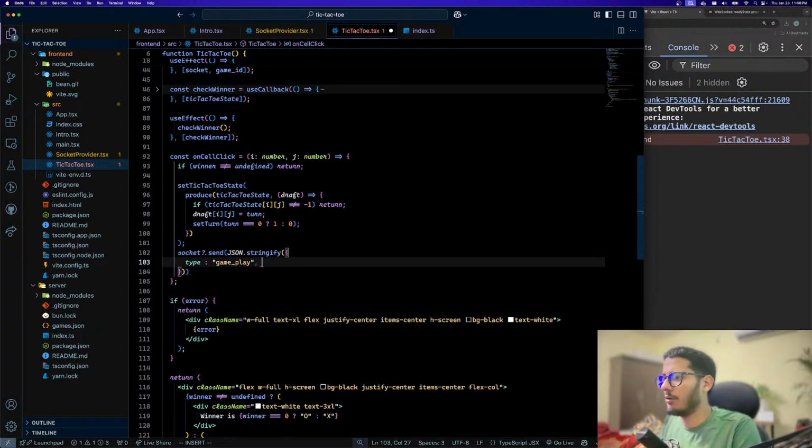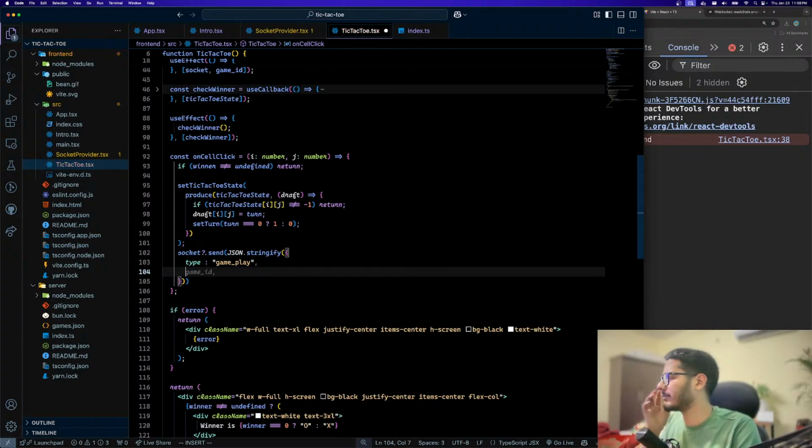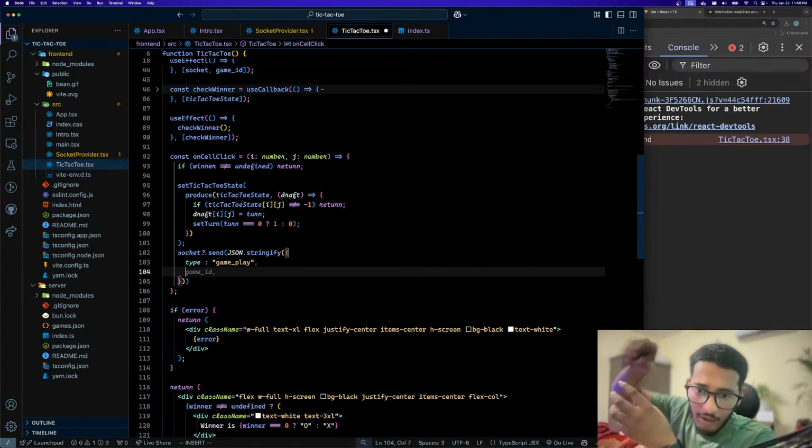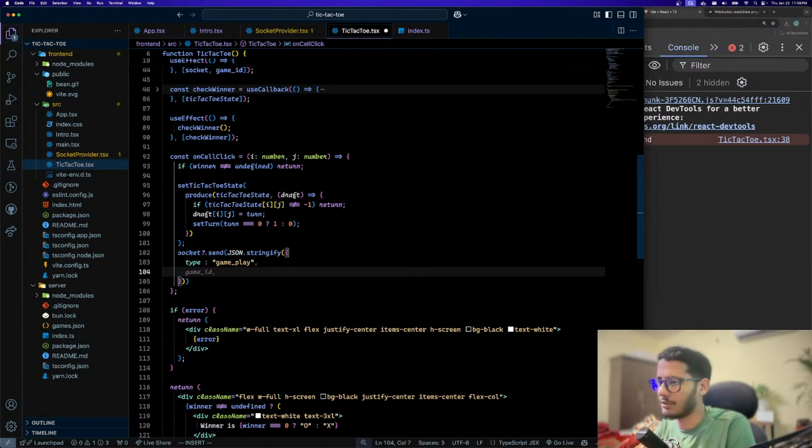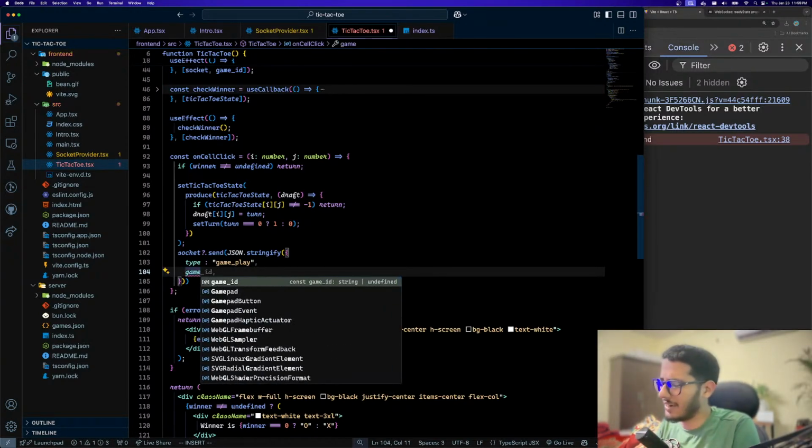Every user should have an ID, and then the synchronization will be possible. Giving every user an ID means that once we reload, we can take the socket ID and replace the socket. Yes, we can do that, but we'll focus on that later on.